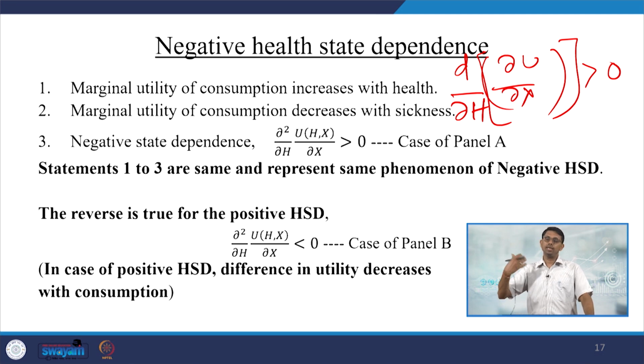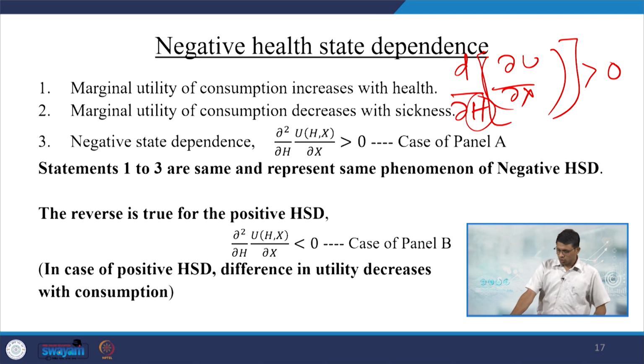It seems to be a different contrast. In your mind it might come that if it had been less than 0 it would have been negative. Actually, it is not the case. We have taken h here, which is your second order derivative. Okay. So, in that case, when the gap increases with the health state h, that is actually called negative health dependence. So, all three statements are explaining negative health dependence, whereas just the reverse is true, which we have highlighted in this case.